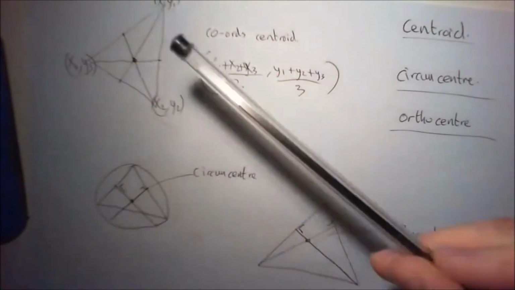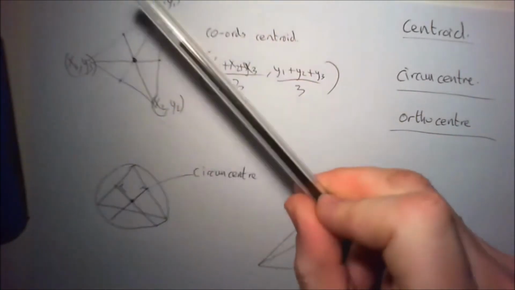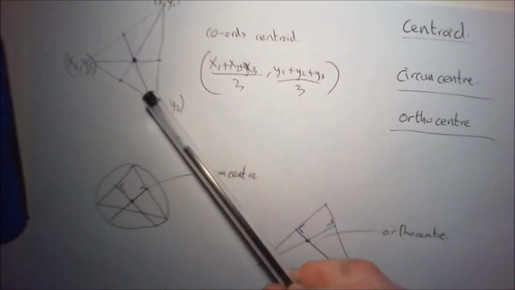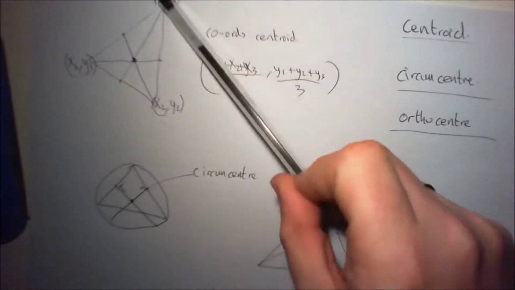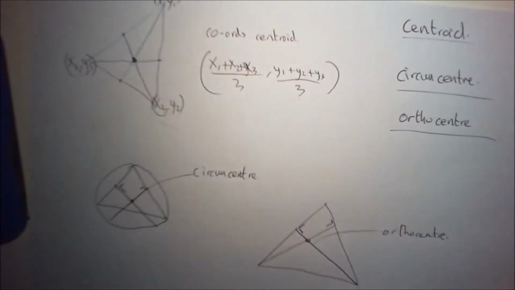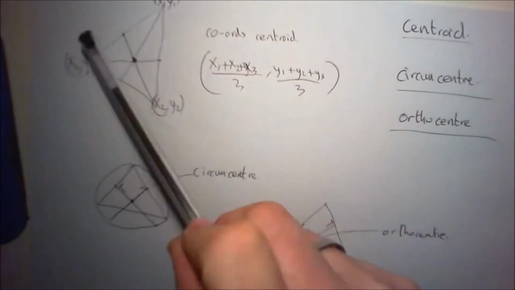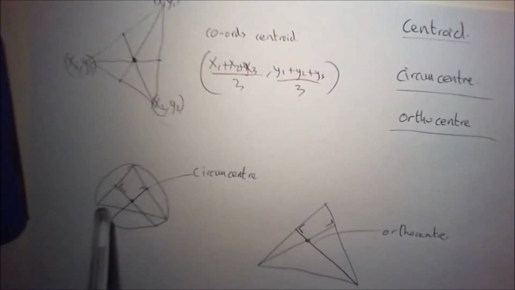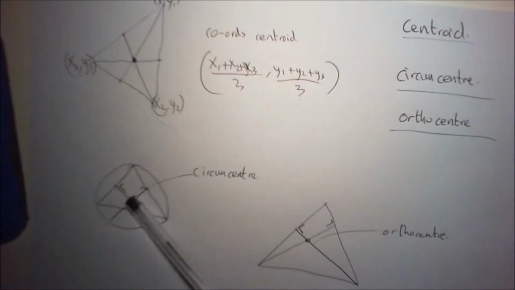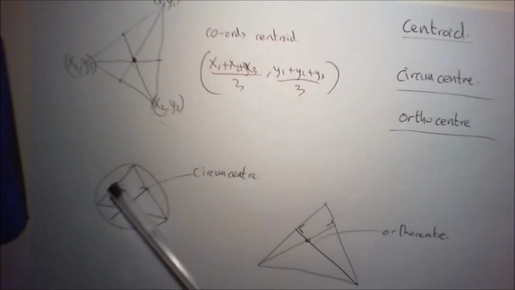So remember, centroid, all you're getting is medians, and then project a line from the median to the opposite vertex. And where they intersect is your centroid. Or else use the formula if you have all 3 coordinates of the vertices. Okay, the circumcenter, you're finding the center of a circle that touches the 3 vertices of a triangle when it's made. How do you get it? Perpendicular bisectors through the median.